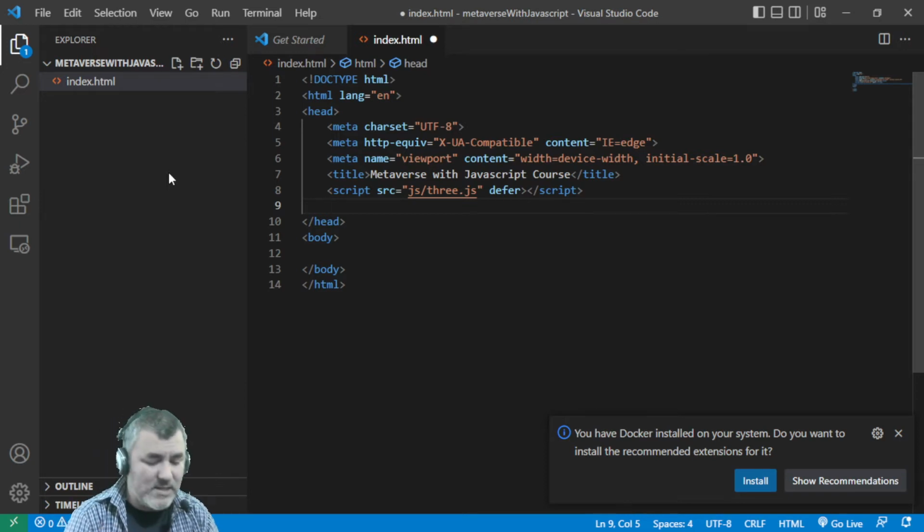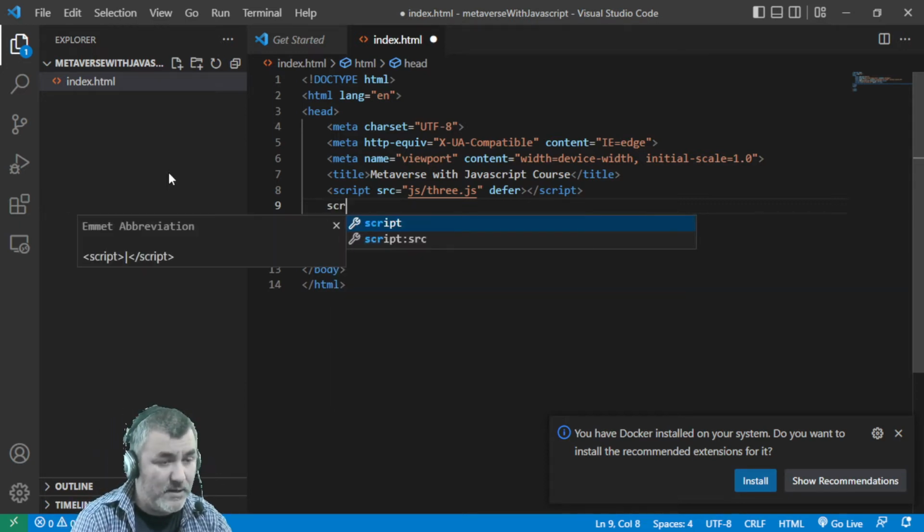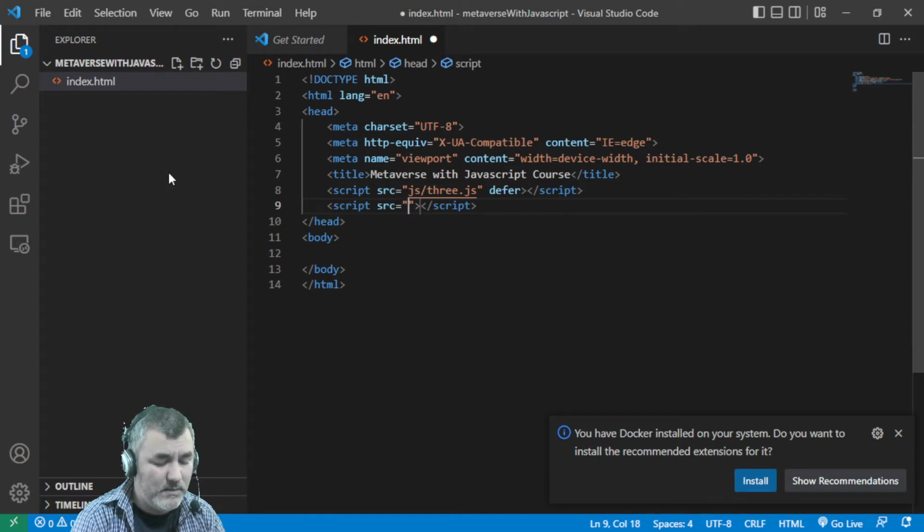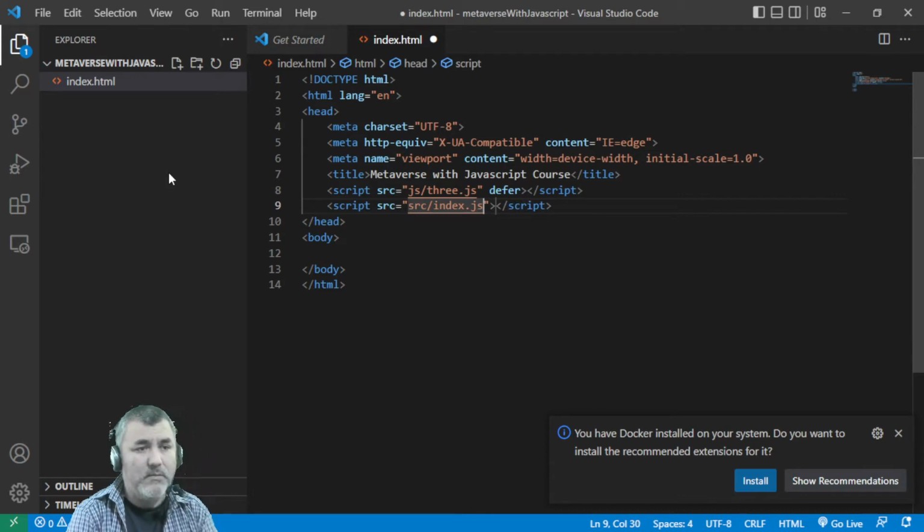The next step is to incorporate another script, which is src/index.js, which is going to be our entry point, the first JavaScript code that is going to be executed in our project. In this case, it's kind of an exercise project.